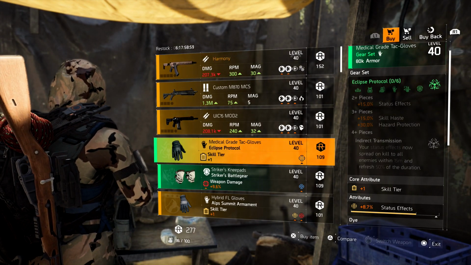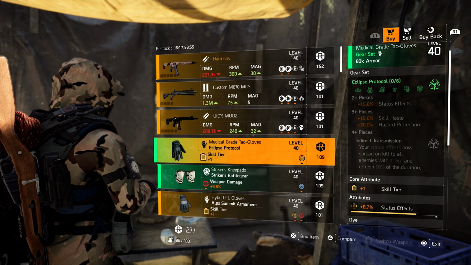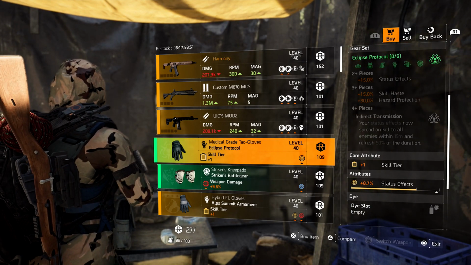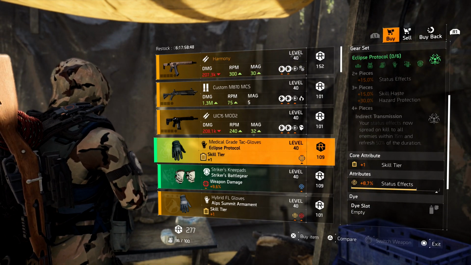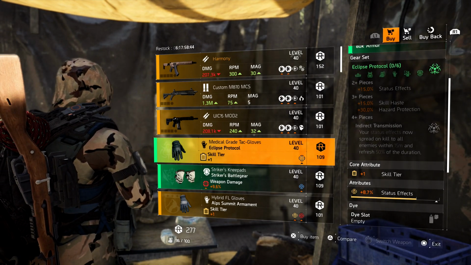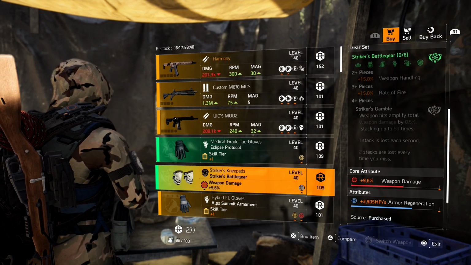Now they have the new gear set, the Eclipse. Now this is more for those status effect builds, which I recommend you guys picking up. These will probably all be God roll, because look at the core attribute, skill tier, and then status effects. You can just max that status effect out. So if you're looking at starting this one, this might be a perfect week for you to get the gloves. You're already good to go.